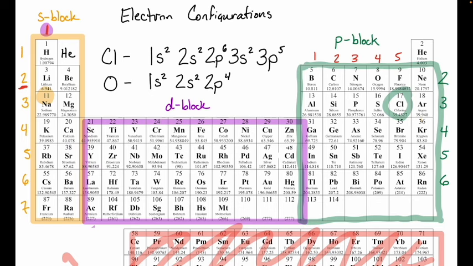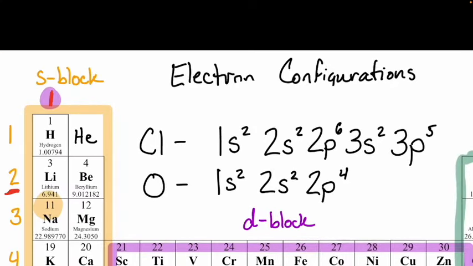All right, so as your elements get bigger and bigger, all you're doing is tacking on more and more orbitals to that electron configuration. Worst case scenario, I ask you for something at the bottom of the periodic table, and you're going to have a really long electron configuration. And again, what does this configuration correspond to?